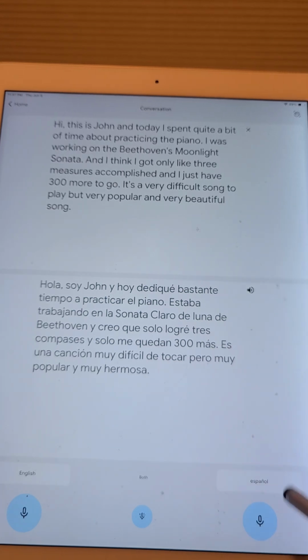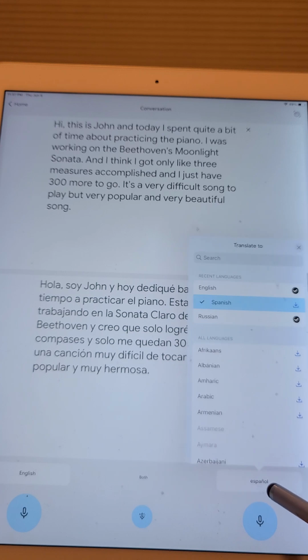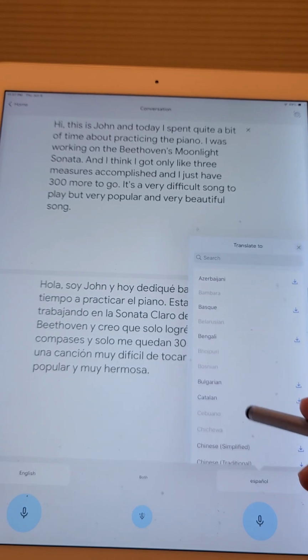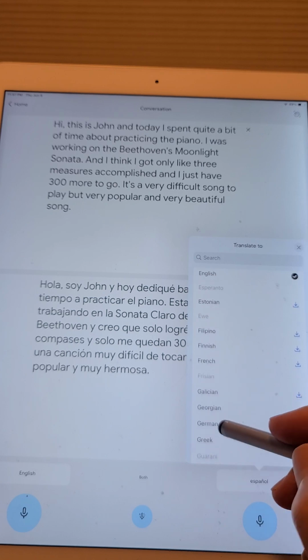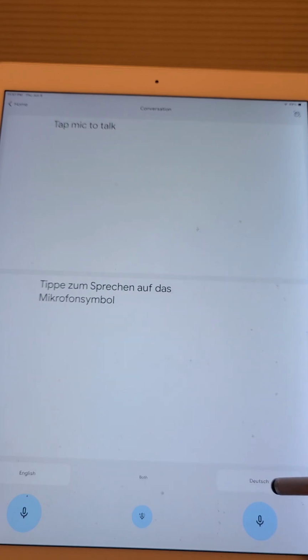We'll try another one. Let's try German, and we'll get a new text going here for German, something different. We're getting close to the G's. Here's German over here. Okay, German, Deutsch. And this time I'm going to speak English, get a new storyline going. So I'm not sure what I'm going to say. It's just going to be spontaneous.